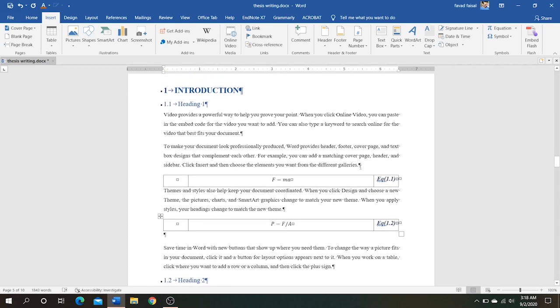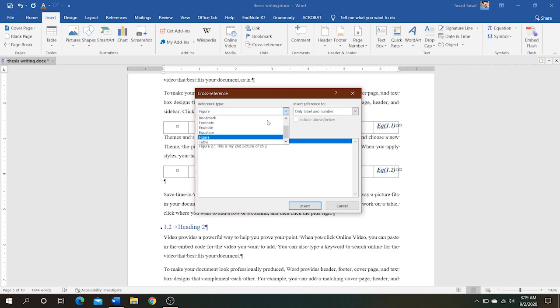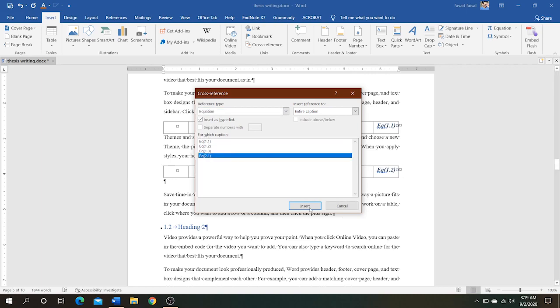Similarly, if you want to give a cross-reference for this one, you can simply go here and insert the equation number. I want to give a reference of an equation, so I need to go to the equation, and let's say I want to give a reference of 2.1.